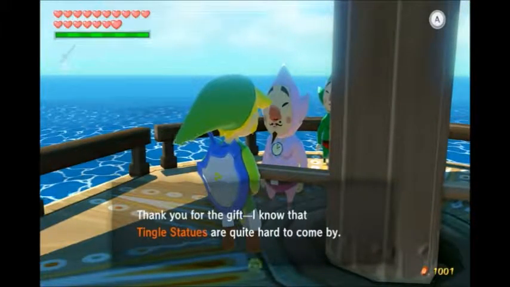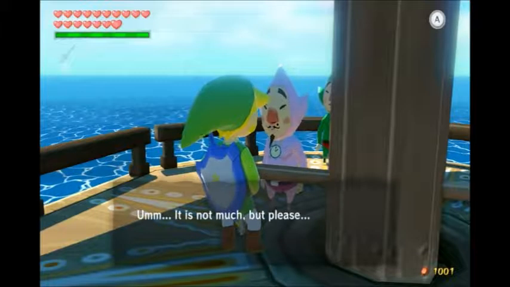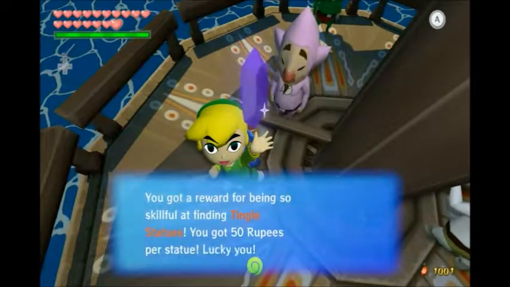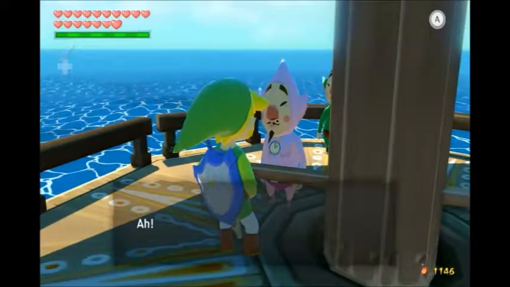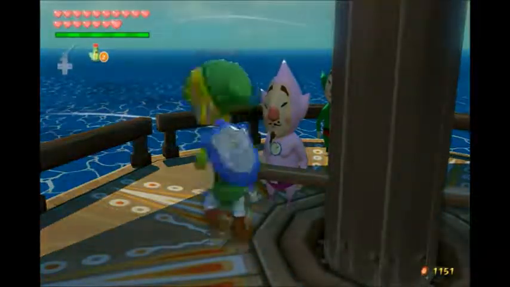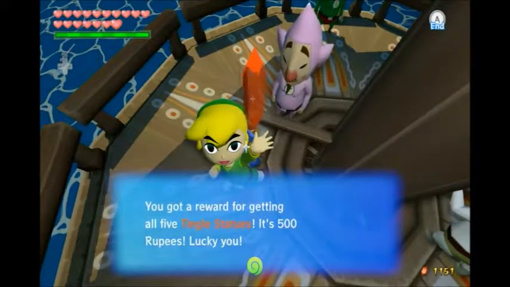Thank you for the gift. I know that the Tingle statue is quite hard to come by. There's not much, but please, take this. And we get some rubies. So that's pretty cool. Ah, you have gotten them all. Please wait a moment, as usual. And we get an orange ruby.